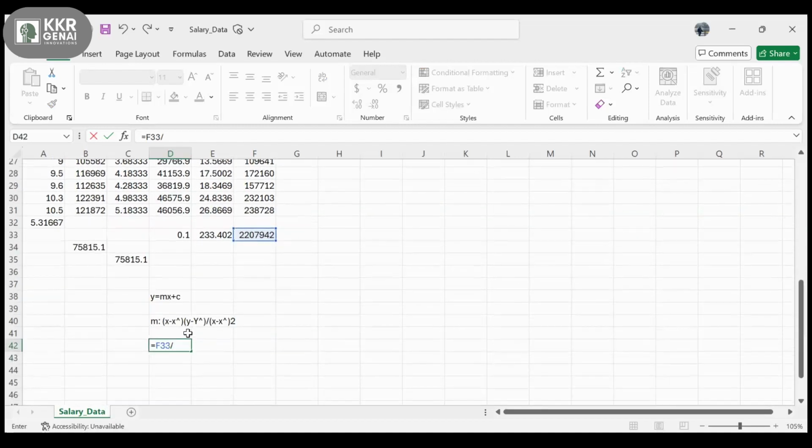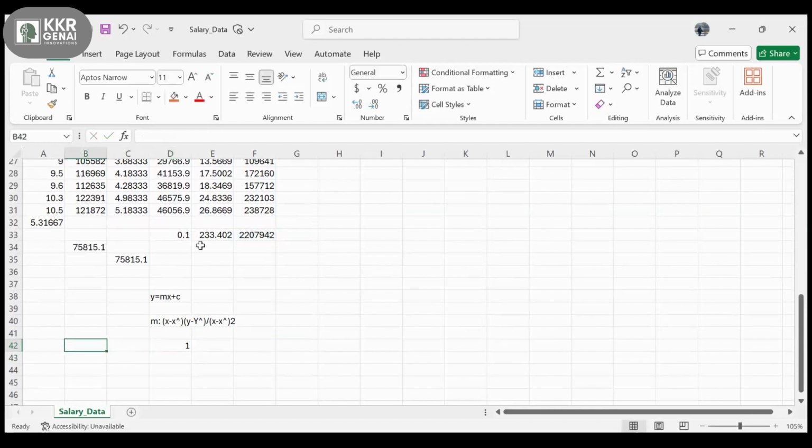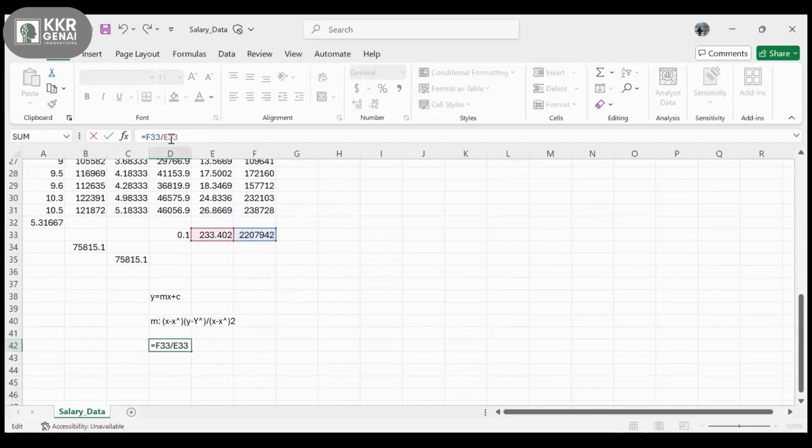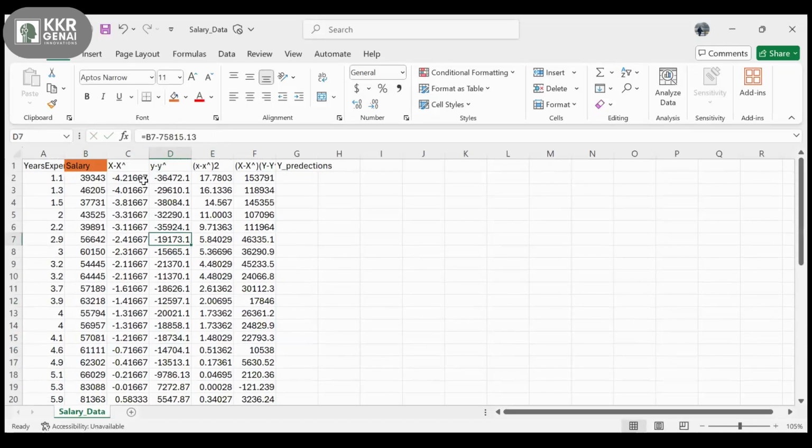Okay, this is the one, f33. Oh, this is e33, because e33 we need to do. Yeah. This is something, a calculation has happened. X minus x3. Okay.